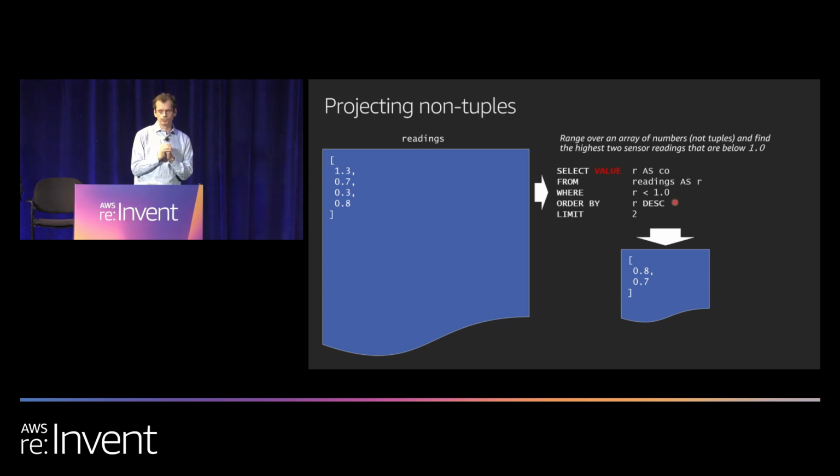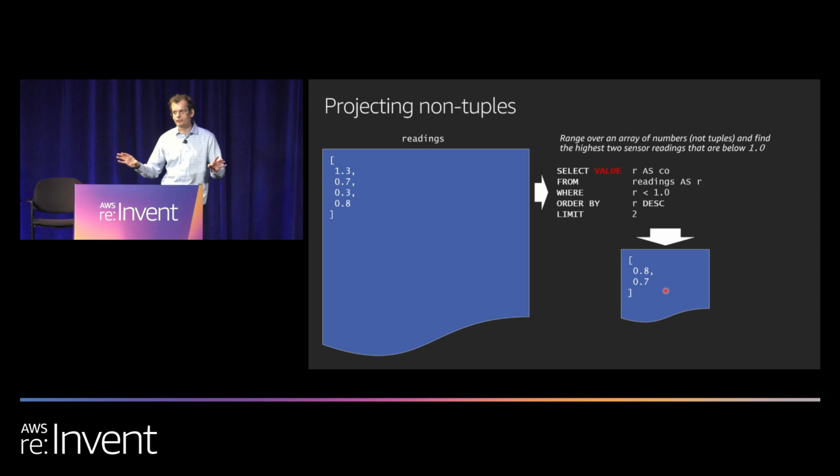Now let's change gears. So far, all of the examples were about accessing data that go beyond SQL. What if I also want to create data that are not SQL? Here is a very basic such example. In this example, I start with data that are not SQL, and I also end up with data that are not SQL. Notice that the two highest readings are output as an array of scalars.